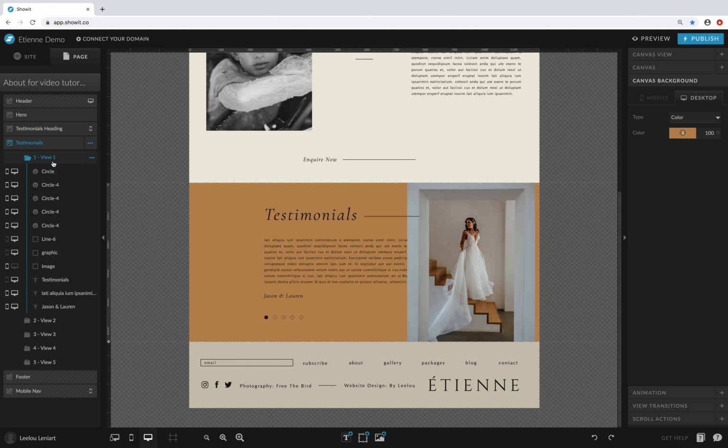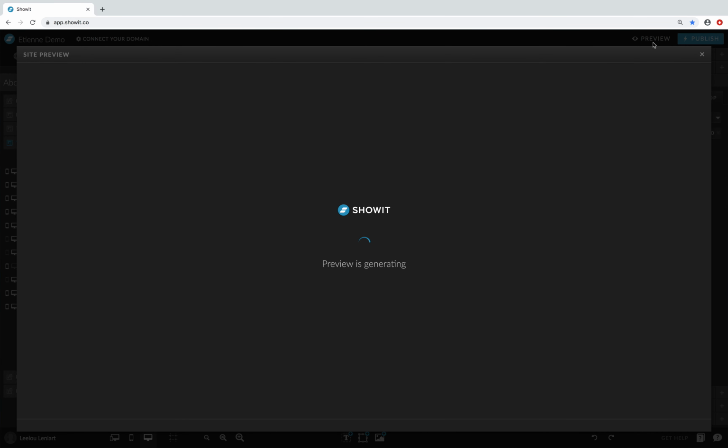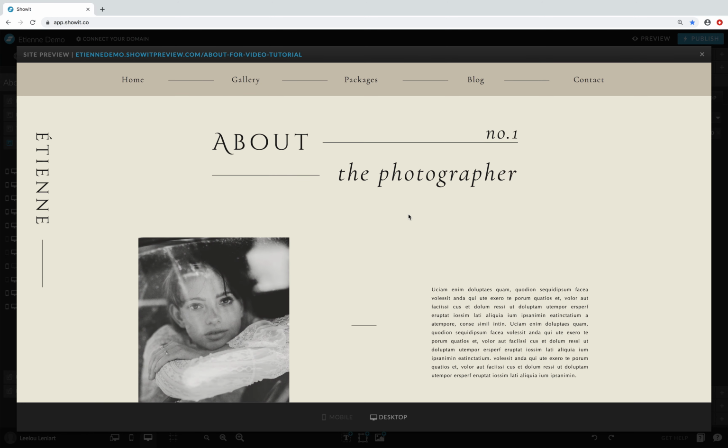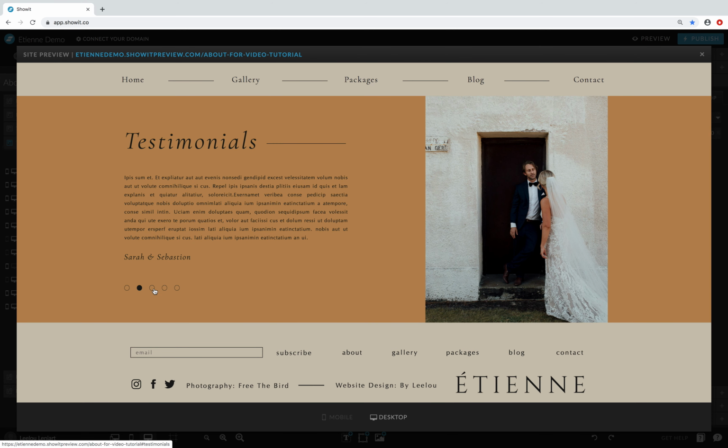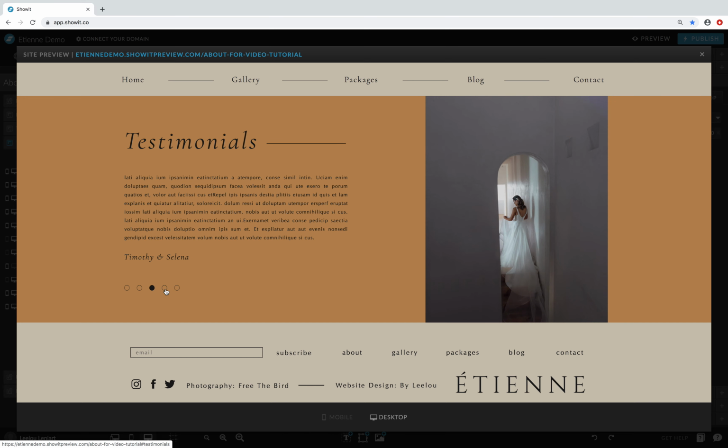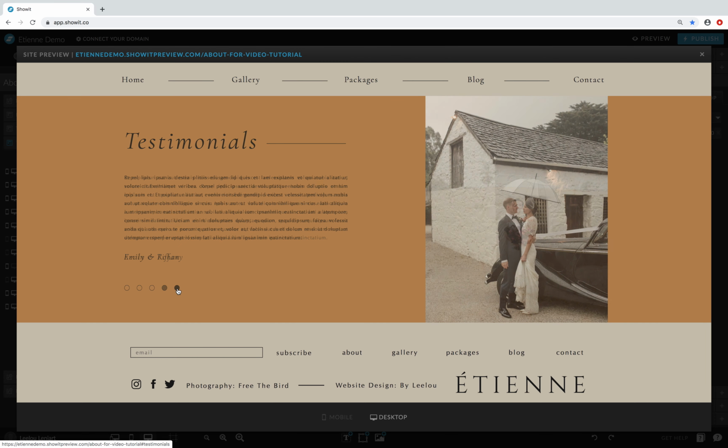So the reason they're in views is because you've got these little circles down below. So I'll show you guys in preview. Let that load. All right, so you've got the testimonial section here. If you go onto these little circles, it does take you to the next review, the next one, and the next one.